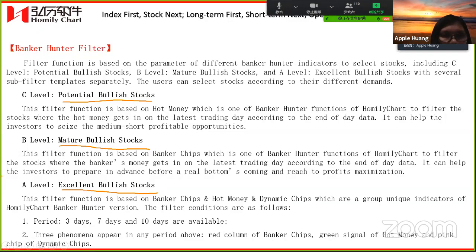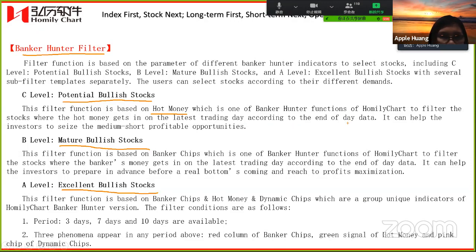So firstly, those filters are run in the PC kit. The potential bullish stocks will be based on hot money, which is one of the banker hunter functions of Homely chart, to filter the stocks where the hot money gets in on the latest trading day.